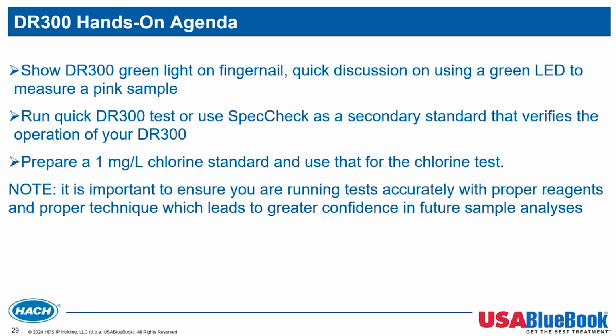So a little bit of my hands on here. I'm going to keep right here as long as everyone can see me all right. If I was in a normal chlorine analysis class, I would typically ask the class if you know what color of light we're using for these kinds of analyses with chlorine. I don't expect anyone to have a DR300 with them, but if you do, go ahead and follow along. You're going to go ahead and turn it on. It doesn't matter if you're in the low range or the high range there. And what I'm going to have you do, and what I'm going to do my best to get in this camera here, is I'm going to place my fingernail right here above that triangle, and I'm going to click this blank right here. And you should see.